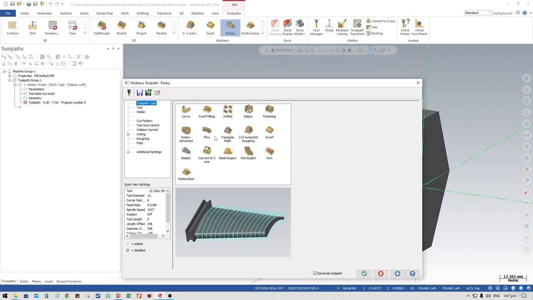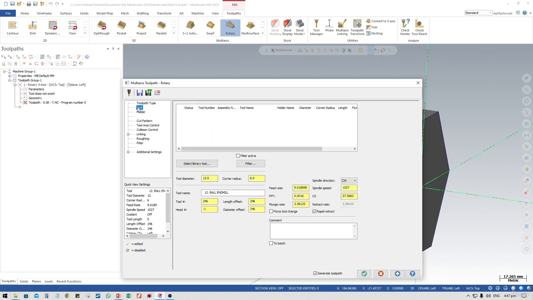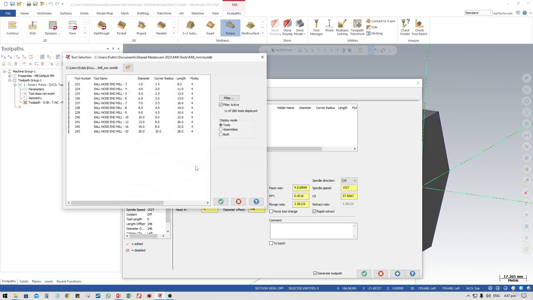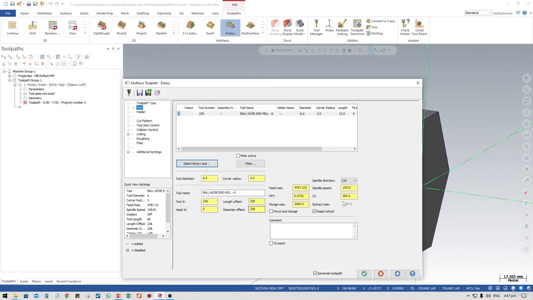For that toolpath we have to select the appropriate tool. So let me go to selection, and I'm going to select a 6mm ball nose. Make the spindle default, feed rate default, and everything default. This just gives you an overview of how a multi-axis toolpath works.